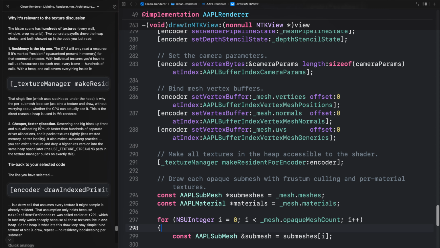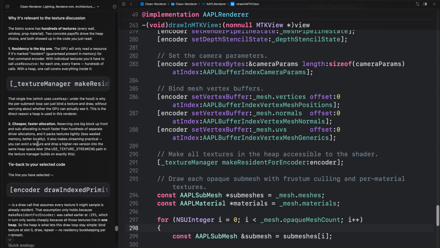The second one, cheaper, faster allocation. Reserving one big block up front and sub-allocating is much faster than hundreds of separate driver allocations. And it packs textures tightly, less wasted memory, better locality. It also makes streaming practical.